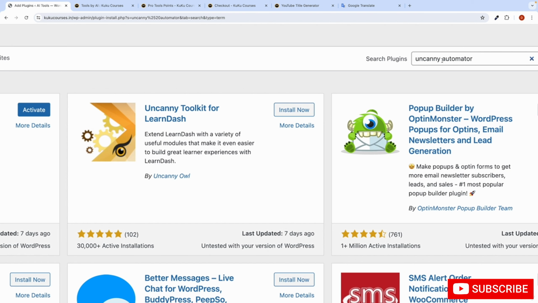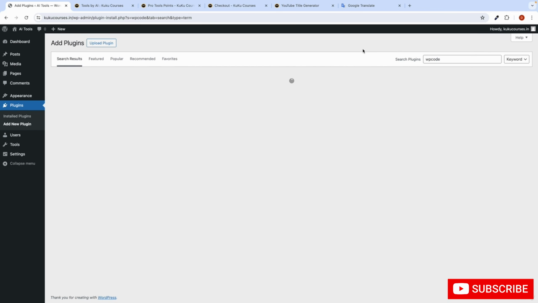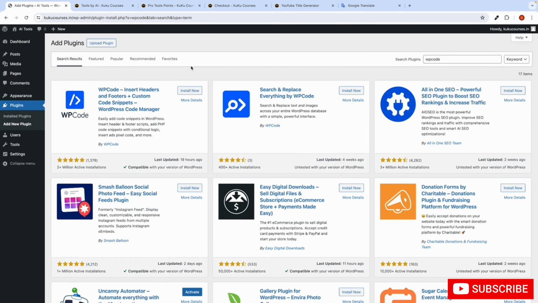Now just search for WPCode, and you will see the WPCode plugin by WPCode. Just install this one.